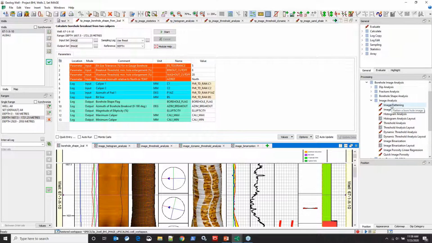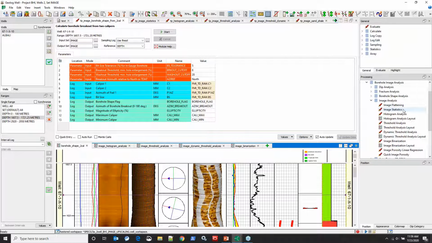I'm not going to spend a whole lot of time on this, but when you're doing any kind of image analysis, really you want to try and remove the structural dip, because if you have a lot of dip and you've got these big arcing sinusoids, it can actually impact your image analysis, and you don't want to bias it by the structural dip. So we provide a tool for you to basically flatten the image, and you should generally start off by doing that, and we're going to assume that has been done on this data.